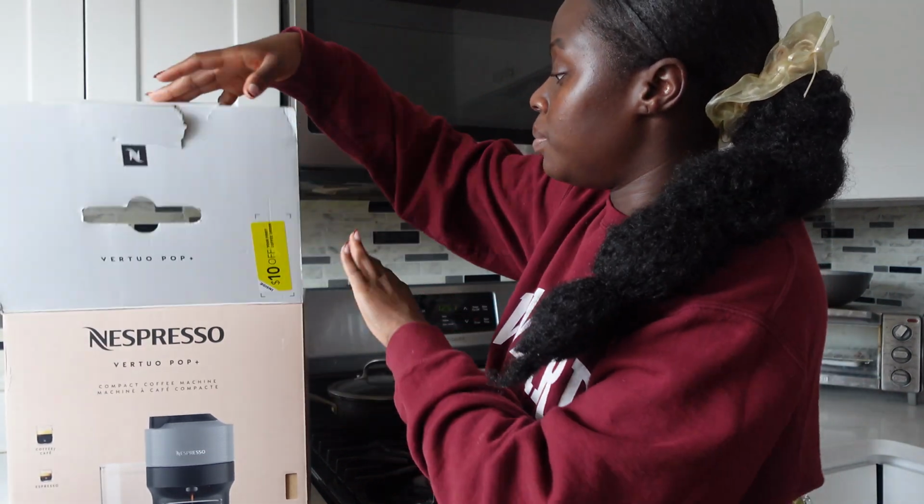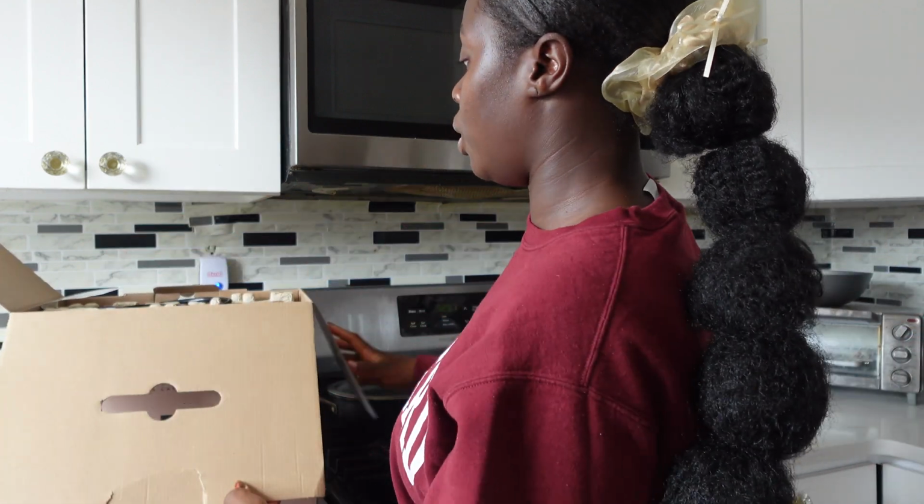But right now I'm about to make breakfast, and I'm so excited because I'm about to unbox my Nespresso. I think I bought it 1 or 2 vlogs ago, but I haven't used it because I don't really drink coffee during Ramadan. Now that it's the first day post Ramadan, it's only right that I officially start using my new Nespresso. So I have to unbox it and then clean it out. Usually you have to run a clean cycle on it for like 5 minutes before you can properly use it, but I just wanted to show you all what came with it.